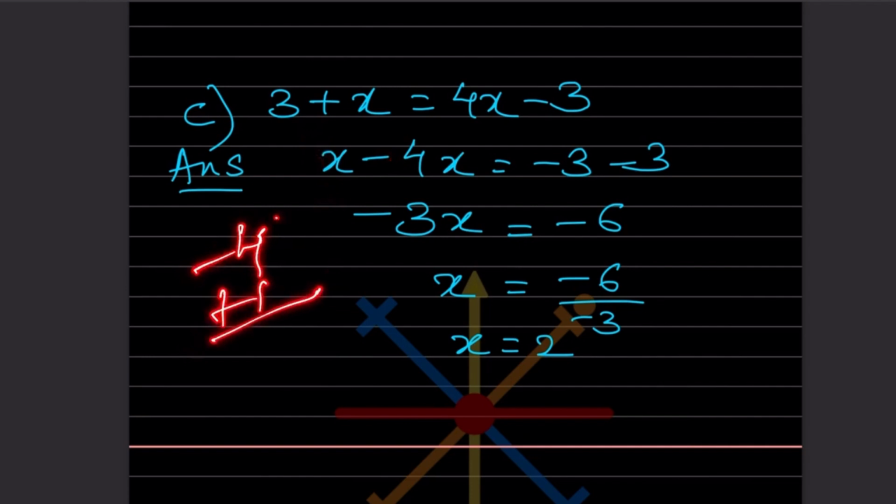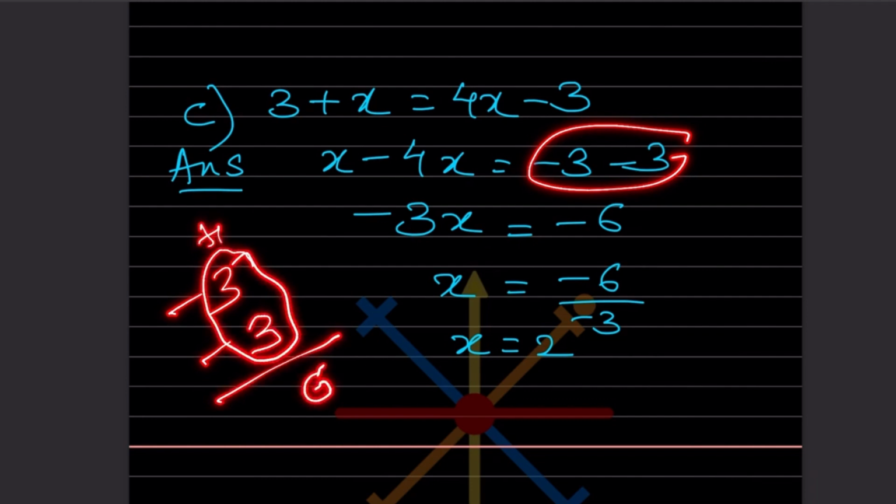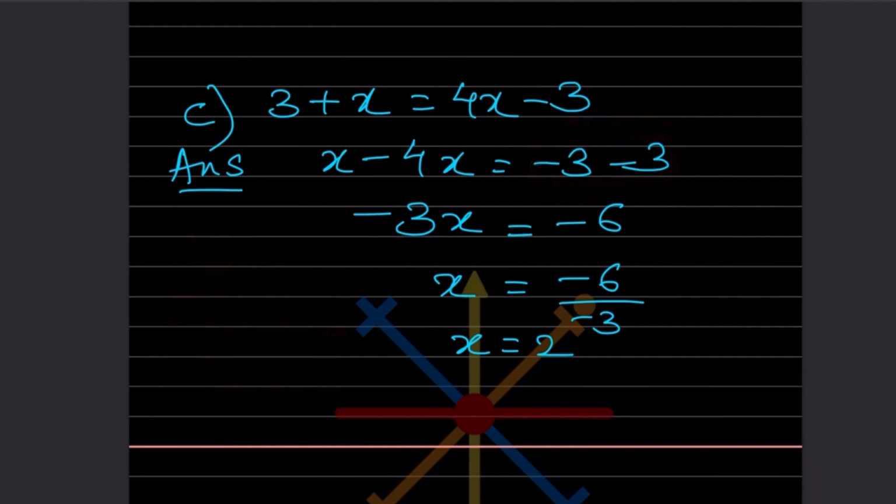So now look at here. Whenever 1 minus 1 plus, you have to subtract this number. 4 minus 1 is 3. And then put the bigger number's sign. Bigger number means this is the larger or bigger, whatever you say. So here is minus. So you are going to write here minus. So it is going to be minus 3x. And minus 3 and minus 3. Both are minus. So you are going to add this one. So adding here is going to be 6, and which sign are you going to put? The same sign, that is minus sign. So minus 3x is minus 6.